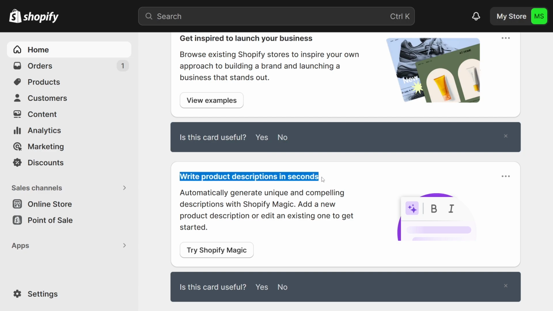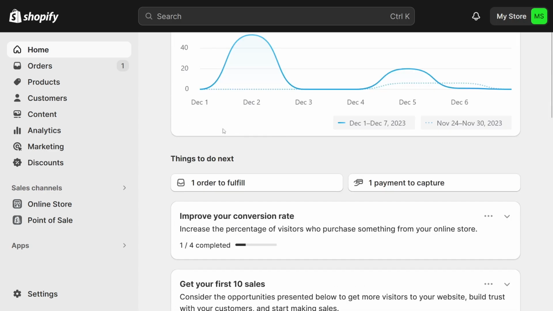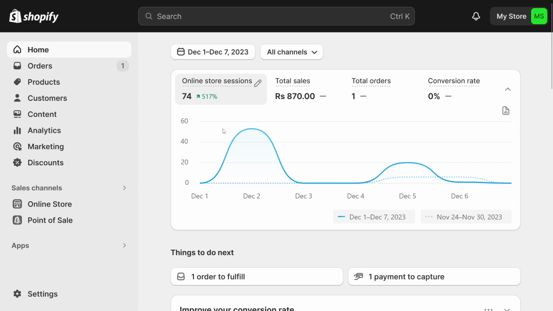And here it is telling about a feature. Shopify now has an artificial intelligence feature to write your product descriptions. For example, if you are selling men's shoes in Australia, you will write a prompt like: I am selling shoes in Australia, write a beautiful and SEO friendly product description for me. Shopify Magic will write a beautiful product description for you according to your product and the prompt that you write here. We will learn about this feature later in this video, but currently this was the overview of the Shopify dashboard.